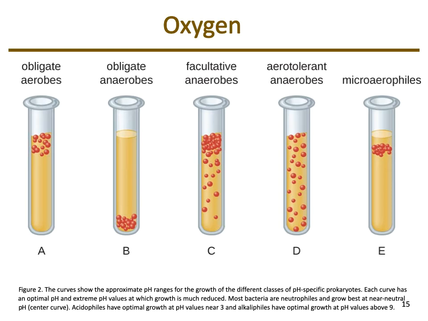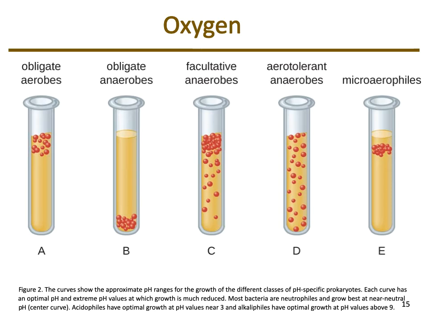But we definitely have microbes that can kind of grow on all spectrums. So if you look at tube A, you can see what's being shown by those big red spheres. You would notice in a test tube that you'd have this clouding up at the top. That would be an obligate aerobic bacteria. Aerobic needs oxygen. Where the other extreme in tube B is an obligate anaerobe. And so you can see where the bacteria are down at the bottom.